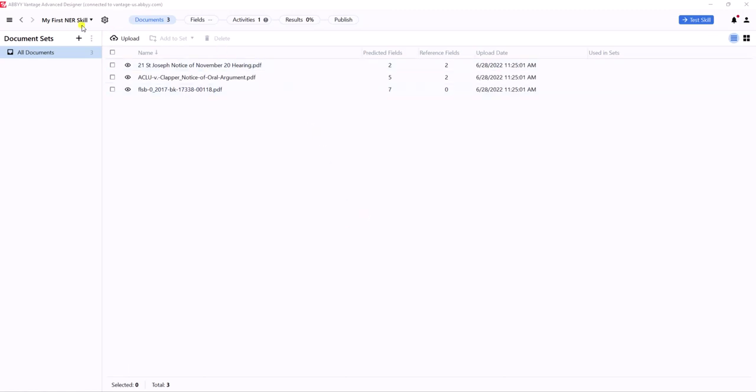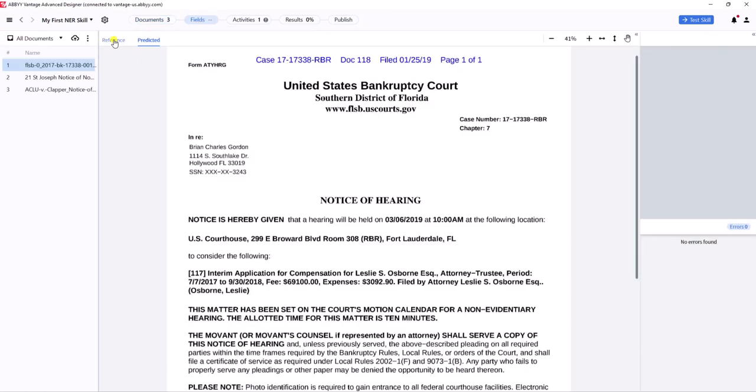So what I've done is I've created a skill, I've uploaded some documents here, and now I'm going to create some fields. I'm going to create a field and call this the notice of hearing segment. What I'm going to do then is teach the software where to locate the notice of hearing information on the samples that we're using. Now, typically we would do this over a decent sized sample set. I'm only using 3 samples. That typically would not be recommended. You'd probably want something to the effect of 20 or a little bit more documents to be able to train on the textual piece of what the software is looking to find here. So we're going to create a field that we call notice of hearing segment.